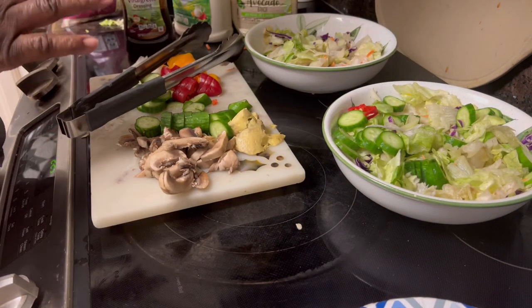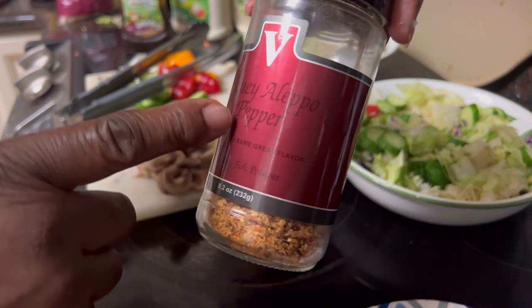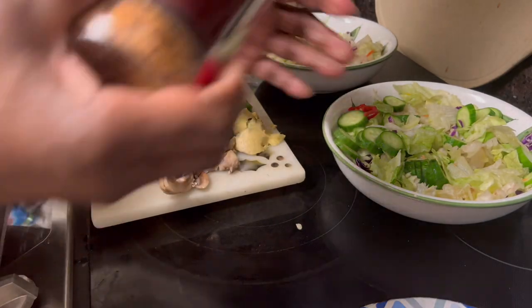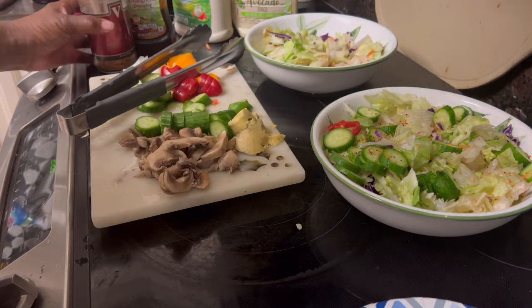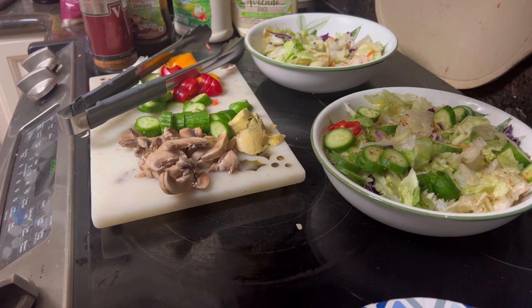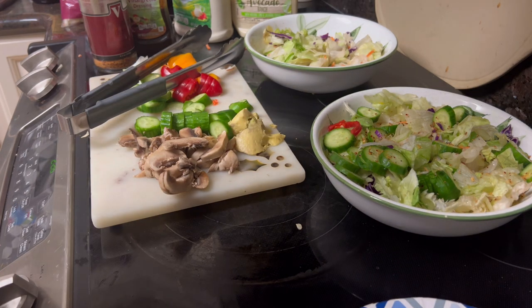And I always put some of this honey apple seasoning. It has a little kick to it. Sprinkle about a half a teaspoon on top right there. And then I'm also gonna put, where is my cilantro lime seasoning. I like to put that on there. These seasonings have a real good flavor and they have a nice little crunch to them. They just add a little extra to what's otherwise bland. If you didn't have those salad dressings and those fixings on there, you'd be just eating plain old lettuce.